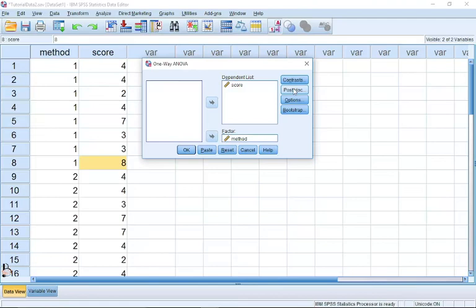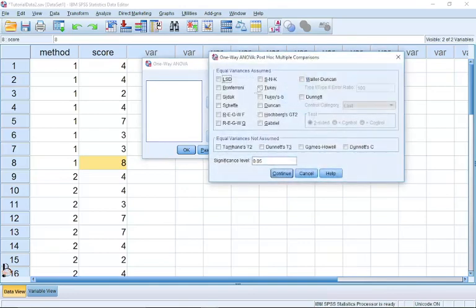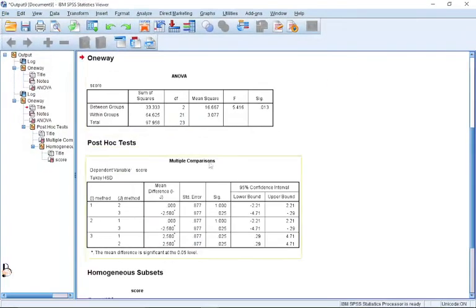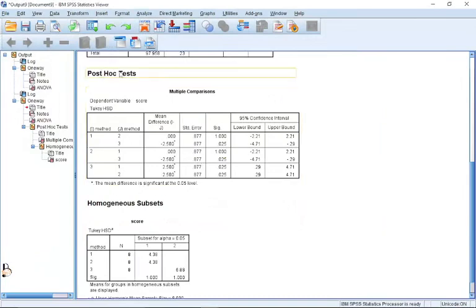So we go to Post Hoc, Multiple Comparisons, and then after choosing Post Hoc, you choose the Tukey test. After choosing the Tukey test, the significance level is 0.05. Then we say Continue, and when we say Continue, you now say OK. Now let's expand this and come over here. These are the post hoc tests. If you notice, your attention should be drawn to this asterisk.